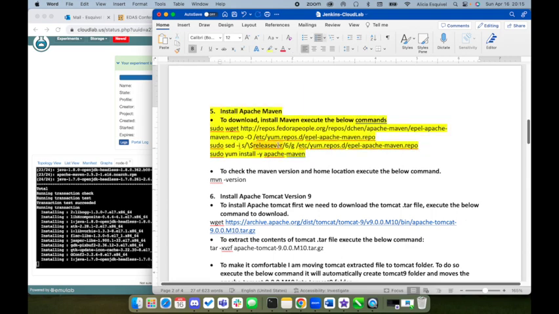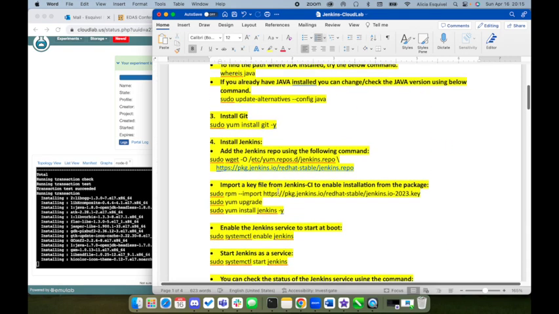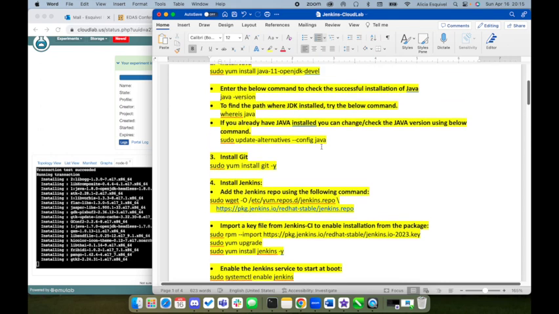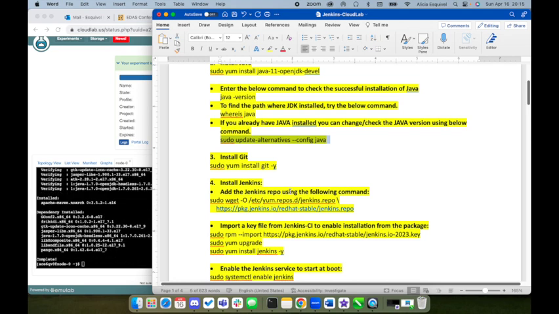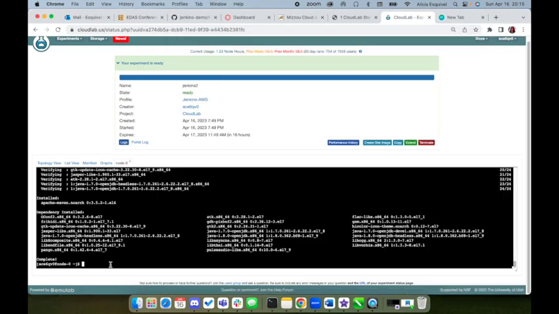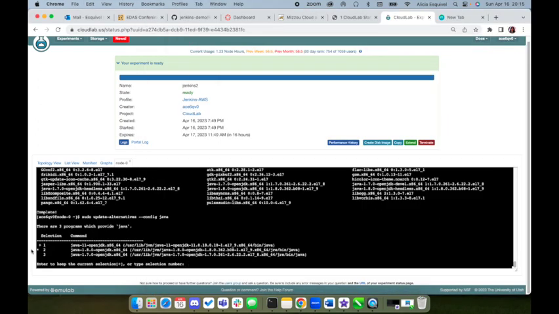So that's why we're going to go back to the Java version here, and we're going to hit this command line to see how many Java versions we have, and then we're going to select the one that we need. As you can see here, we have Java 11, 1.8, 1.7, and the one that we need is 1, so we just put the number here.